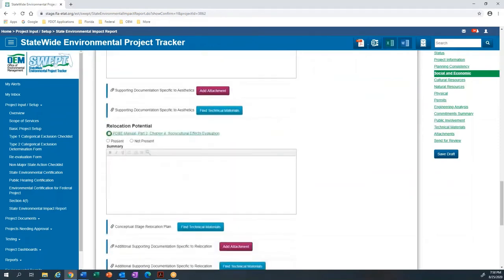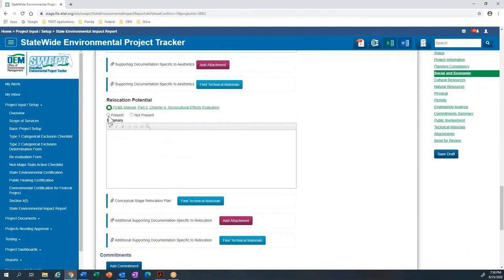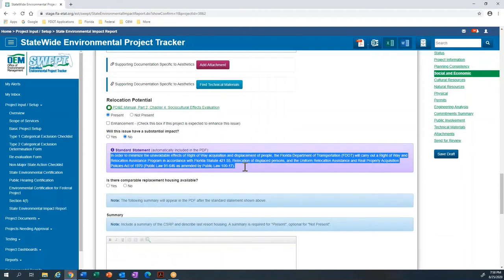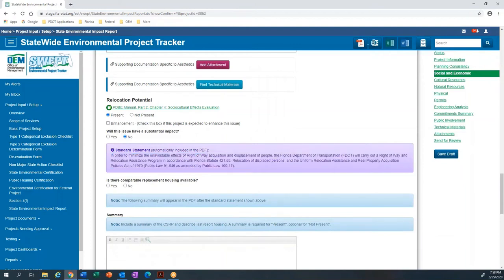Down here towards the bottom, for example, relocation, if I say present, it's going to have a standard statement that will automatically be added to the PDF for you. So this is a standard statement that's required according to the PD&E manual, but you don't have to type it in because it's already going to be included in the PDF for you.